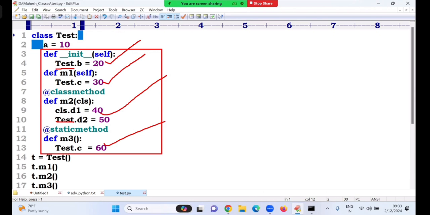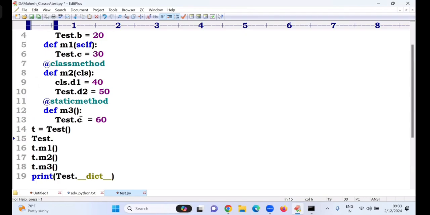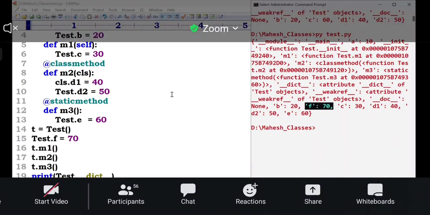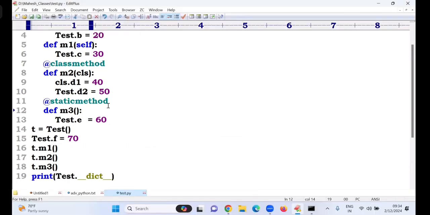Outside of the class is also possible. Here, outside the class, don't use a reference; use the class name: Test.e = 60, Test.f = 70. Now it will also become static. First A, next B, next C, D1, D2, E, and F. All are static variables.